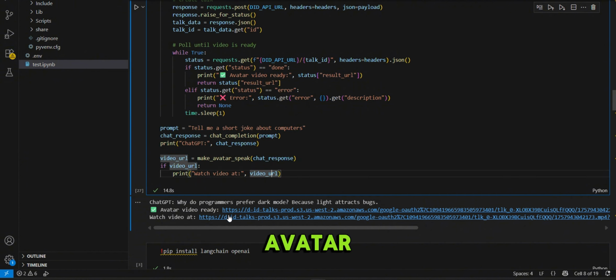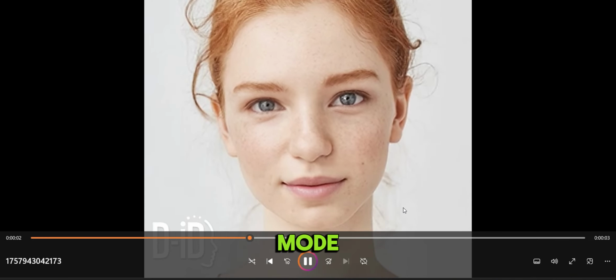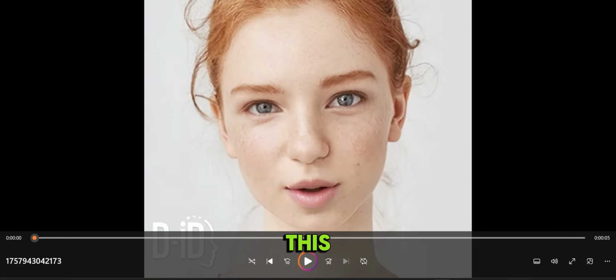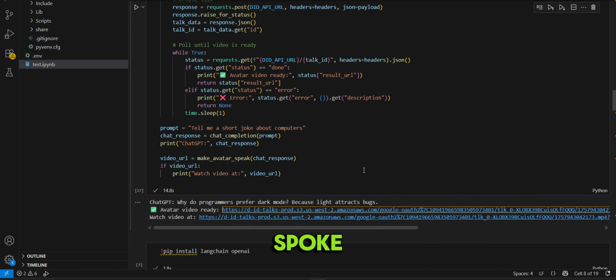Let's see, the avatar video is ready. We will simply go to the avatar video, and it will start downloading over here. Let's see what video has been generated. Why do programmers prefer dark mode? Because light attracts bugs. This was the response of our ChatGPT, and now the DID avatar just spoke the ChatGPT response. Isn't it great?